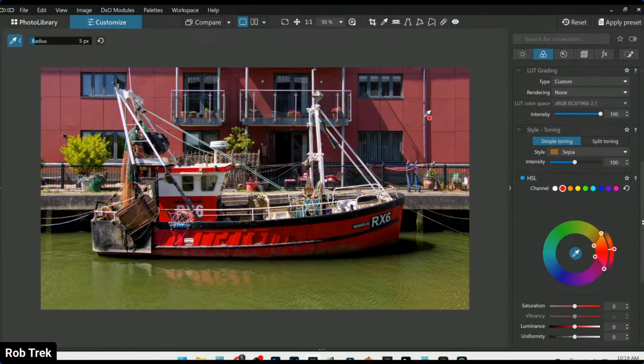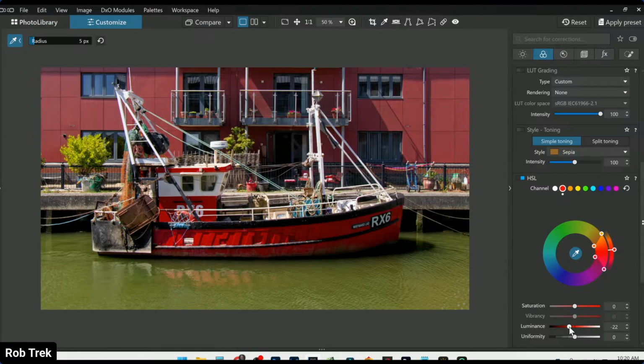So the red here on the boat and the red on the building are exactly the same, other than the saturation. So the question is, do I change anything on that red?